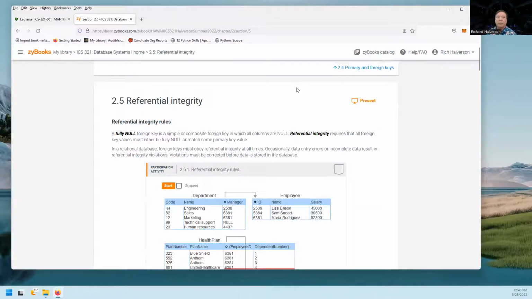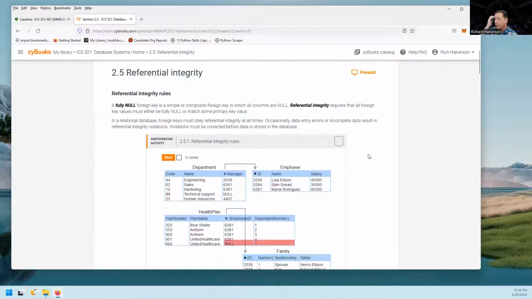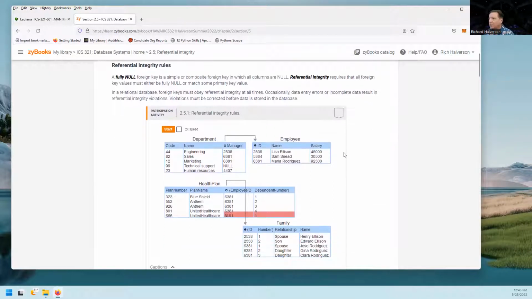All right, referential integrity. Let's say they're hooked up. We have a department and employee, and the manager of the department is an employee. You use these foreign keys when you're joining tables together. Let's say you want to display a table with the department, but instead of a manager number, you have the manager name.